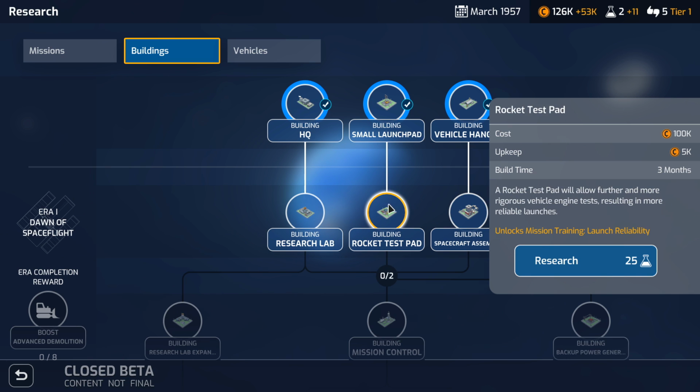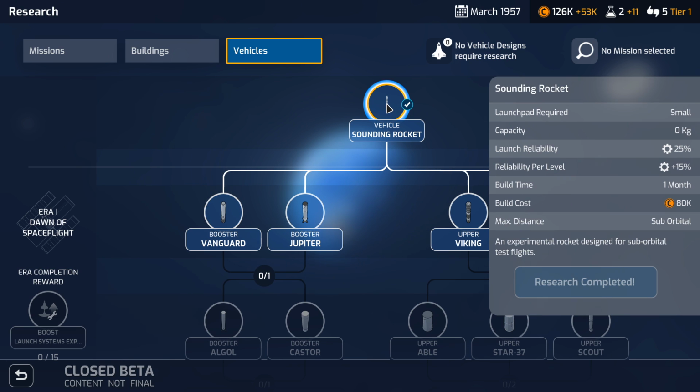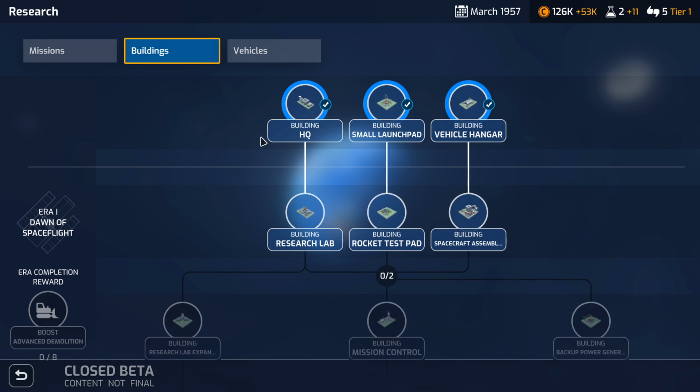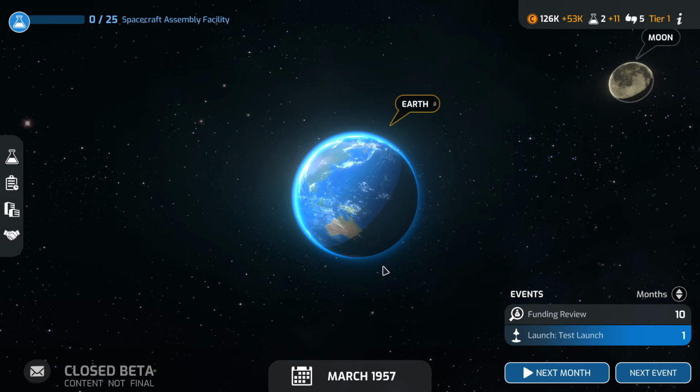As far as vehicles go, we can get a better booster over here. It's going to cost us 50 Gs to make one. It requires a small launch pad. All right. I got a feeling things are going to get pricey over there. Let's go with spacecraft assembly for right now. It's going to take us 3 months to get that, and I've got a feeling that we're going to need it before too long.